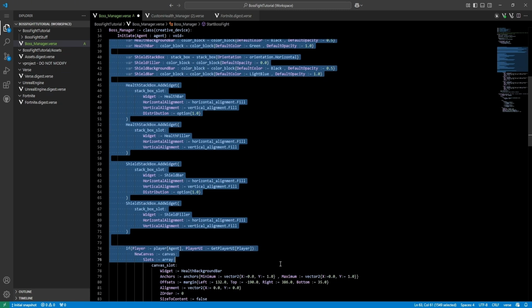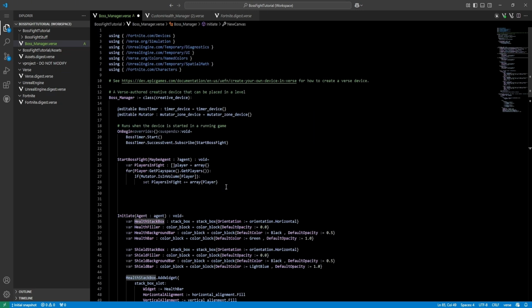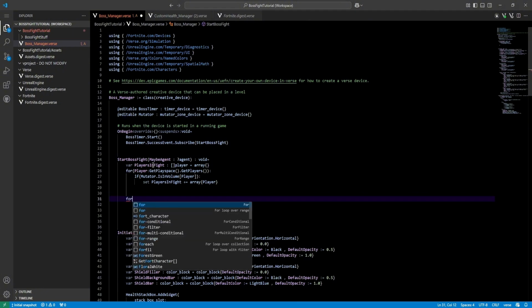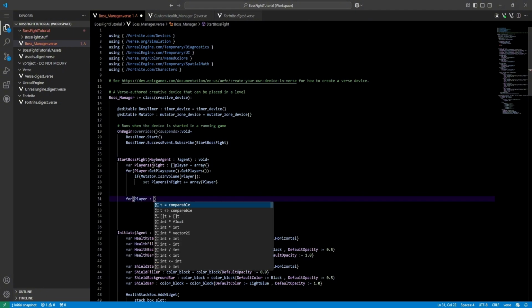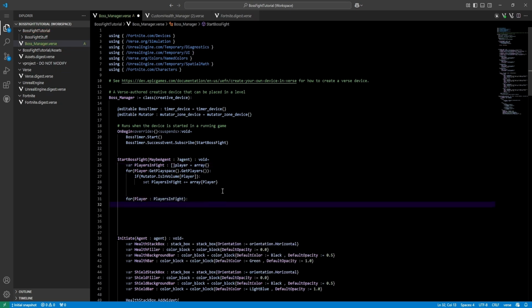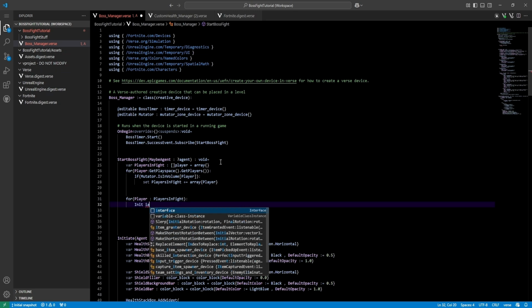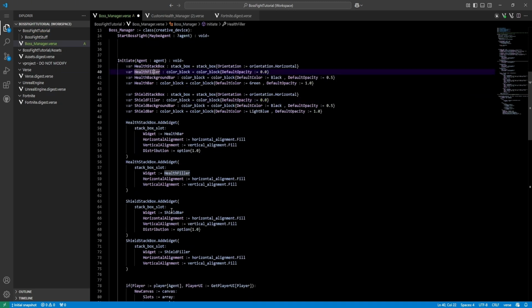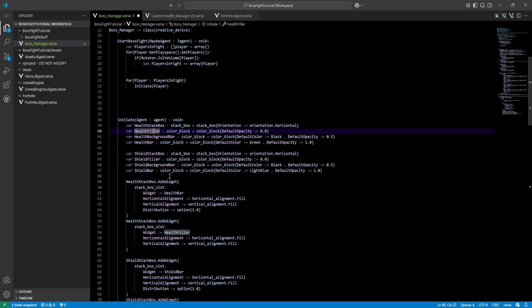Okay, so now that we have all of this code, we actually need to figure out a way to make it work for the boss's HP rather than the player's HP. So first, let's go ahead and actually add it to all of our players in the fight. So I'll go through every single player in our players in fight, not in the play space, and we will call this initiate function here for our player. And this will go ahead and add the health bar, but let's go ahead and make some changes.